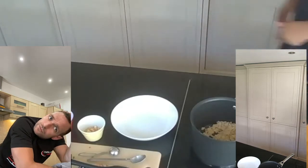The problem comes with stocks, if you're doing a little recipe like this and it says 50 ml of stock, you don't want to defrost a whole bag of a litre of stock just to make it. So that's when I use these little Knorr stock cubes like we did today, like both of us did today.